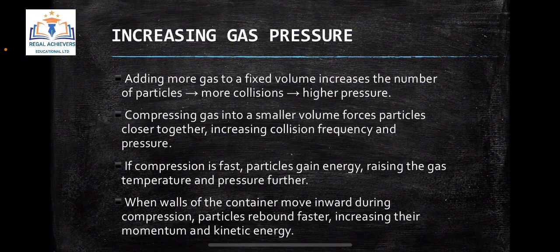Increasing gas pressure: adding more gas to a fixed volume increases the number of particles, which results in more collisions and higher pressure. Compressing gas into a smaller volume forces particles closer together, increasing collision frequency and pressure. If compression is fast, particles gain energy, increasing the gas temperature and pressure further. When the walls of the container move inward during compression, particles rebound faster, increasing their momentum and kinetic energy.